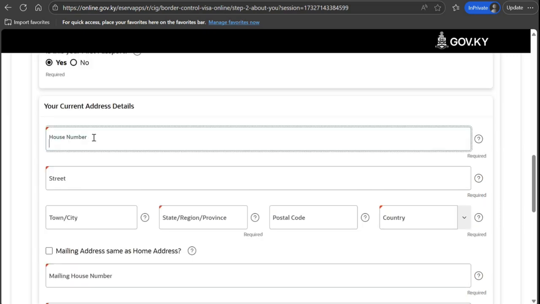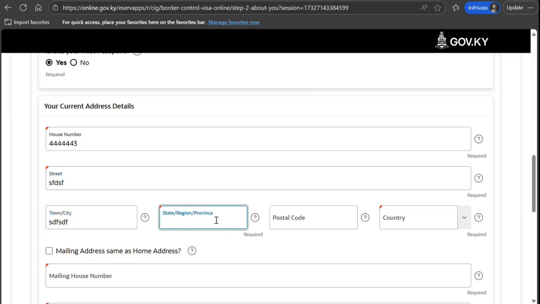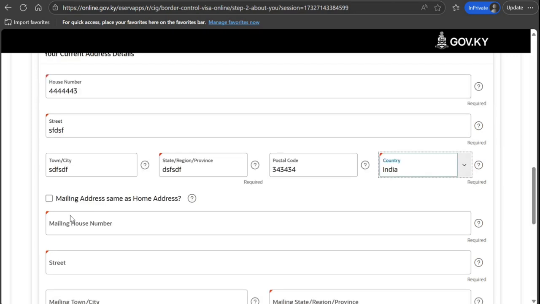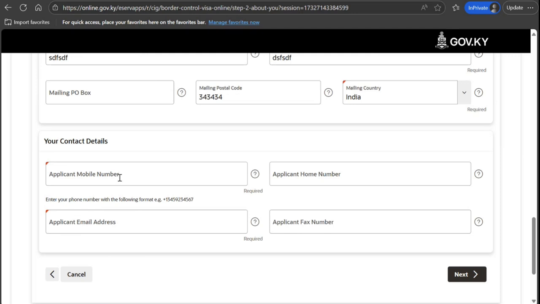Current address. I'm just putting sample. You do it as per your own case. Mailing address same as home, I can do that. Contact detail, mobile number, following format.